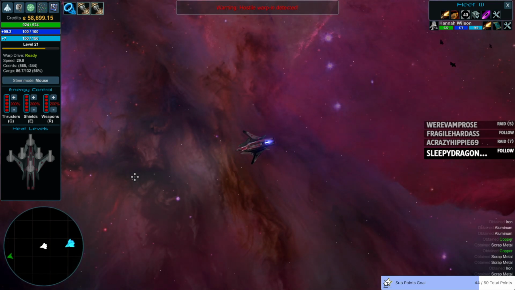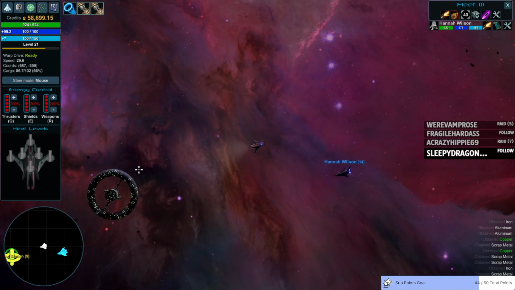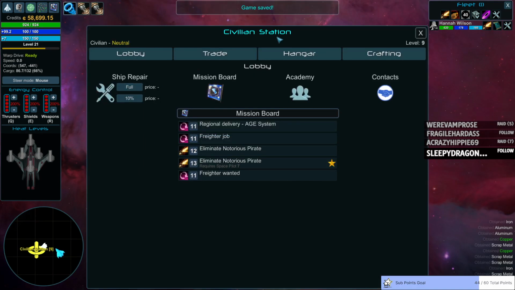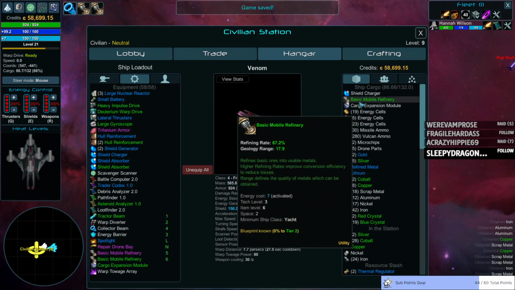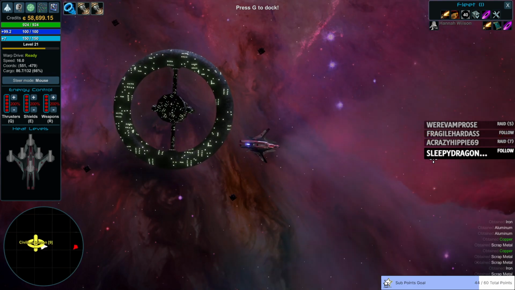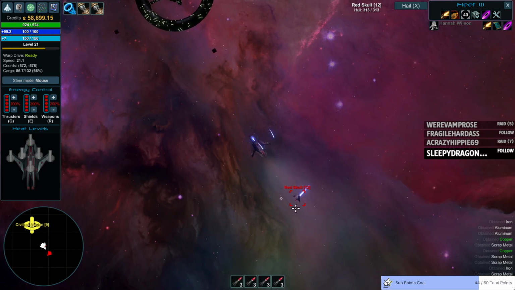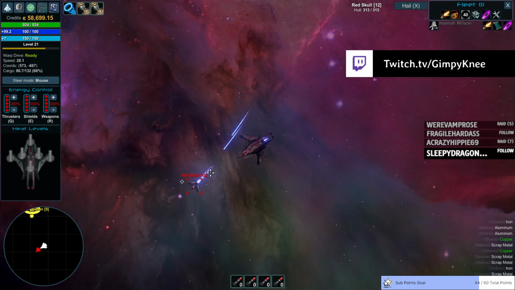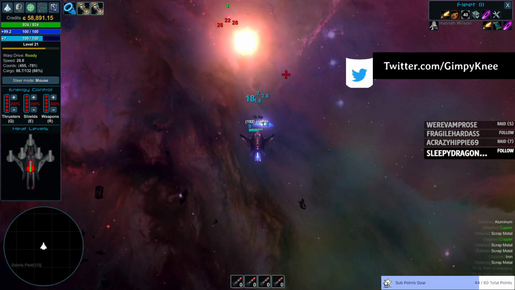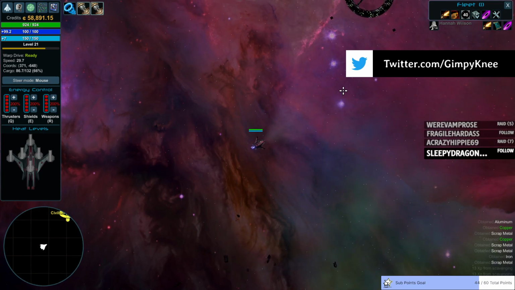Hostile warping detected. Pirates. Oh, picked up a shield charger. Look. There's one of the troublemakers right there. This is why I got missiles, because I'm an excellent shot. Of course, you get a little bit of extra money for killing pirates.